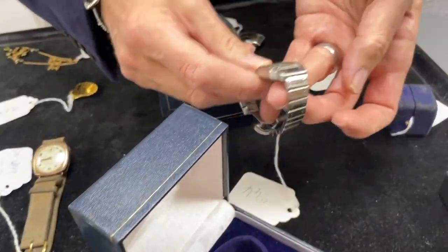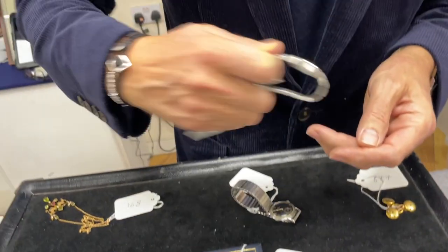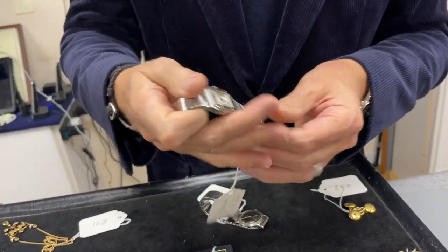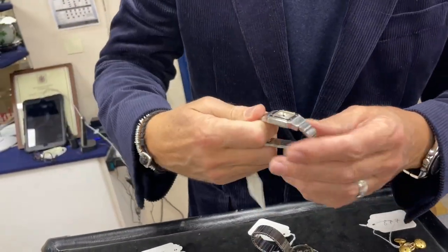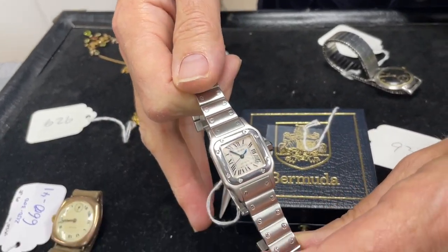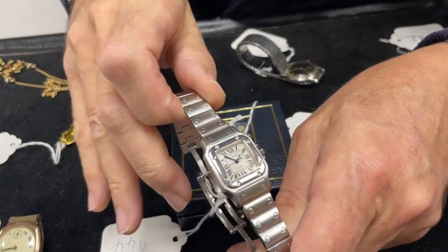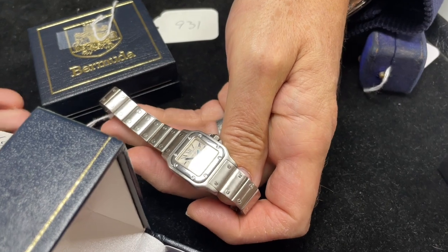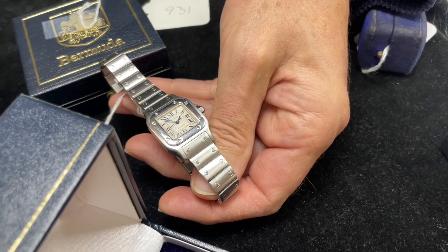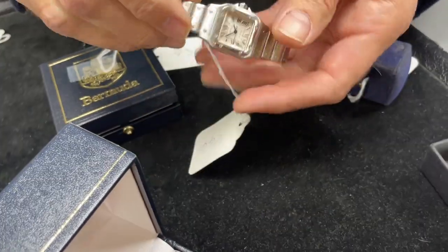Lot 944 — this is rather nice. How about this? Ladies' Cartier Santos, automatic. Is it going? Give it a shake — that technical way of getting an automatic watch to work. It's the thing that swings around on the movement — you give your thumper a swing, you get your watch going. So there we go, lot 944 — nice ladies' automatic Cartier in steel, which I'm told is much more fashionable than yellow gold. It's in at £1,200 to £1,500. It doesn't have a Cartier box or certificate, but it's going, it's got a nice blue cabochon, and it looks to be in very nice clean condition.